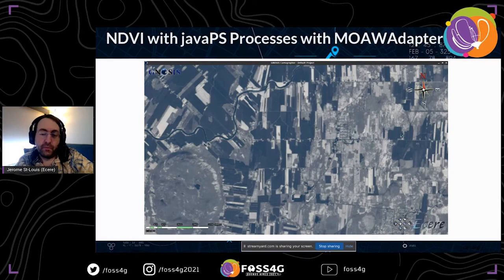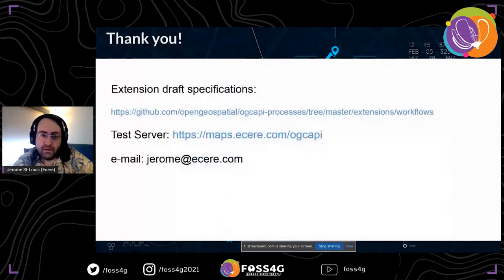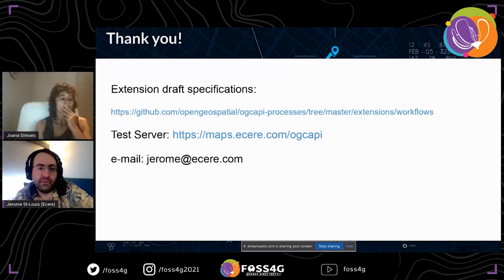So the nice thing about workflows is that you can have processing clients that actually don't implement support for processes. All they have to do is make the regular coverage or tiles or feature or map requests. So this is the workflow extension. I think it will now be more the focus of the OGC API processes standard working group in the future, because the processes core is going to the final stage of approval and publication. So we'll be able to focus more on advancing that specification. This probably will be part three of OGC API processes.